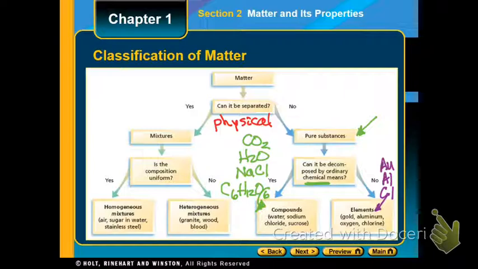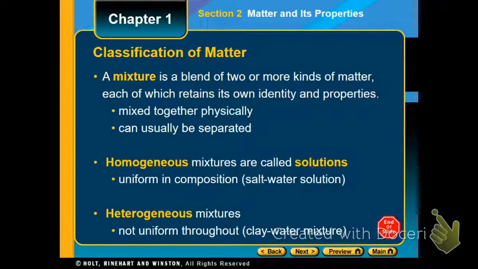Those are your elements that cannot be physically or chemically broken down, and they are also classified as a pure substance. So your main four types of matter: we're going to look at homogeneous and heterogeneous mixtures, and then we're also going to be looking at compounds and elements, which are your pure substances. Please get this flow chart and all the details in your notes. We're finally putting some definitions to what we saw in our classification flow chart.